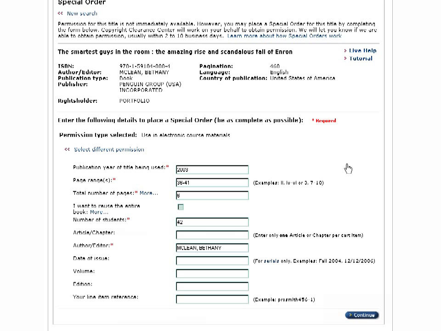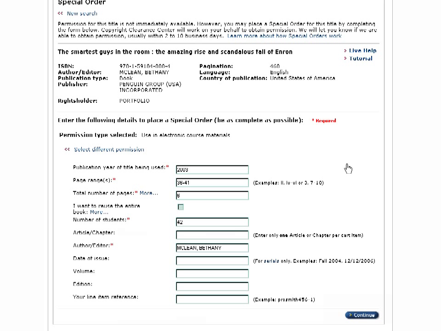Enclose a self-addressed stamped envelope along with the permissions letter. Send it by certified mail so you know when your recipient signs for it. This can be a big time saver because you don't sit there wondering if anyone ever received your letter. If they don't respond promptly, you can make further inquiries right away.